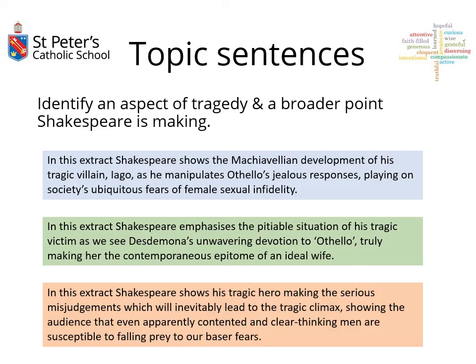It's absolutely key that you keep it focused on aspects of tragedy. It's one of the things the examiners are trained to look for. So really make sure that the start of each paragraph tells me what aspect of tragedy you are writing about. If that isn't obvious, you are really going to start to struggle with your AO1 and your AO5.